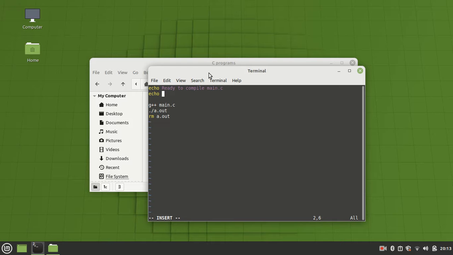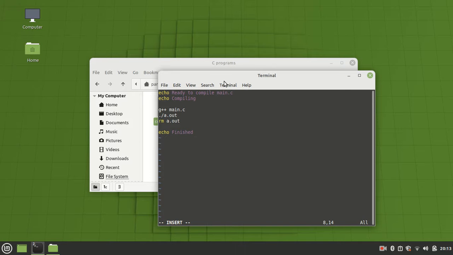Echo ready, let's just say echo compiling, and then after all of that, echo finished. There. Boom.